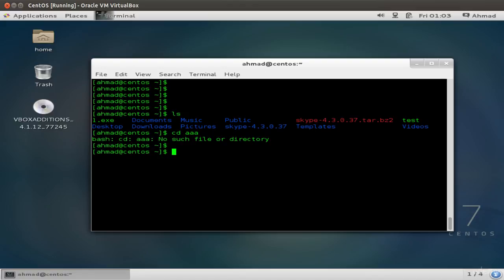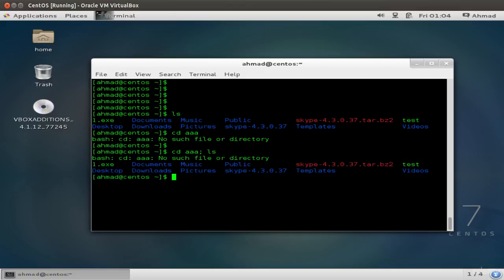And if I type in cd aaa, then a semicolon, and after that I type in ls, then what this semicolon actually does is make it two commands. Once the semicolon comes in after the command, the shell will consider that a command has completed over here.